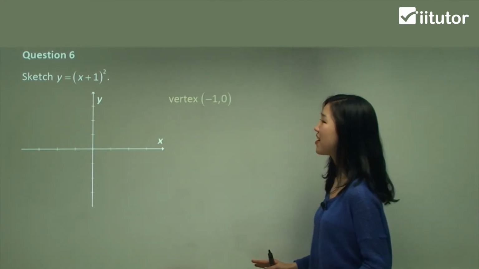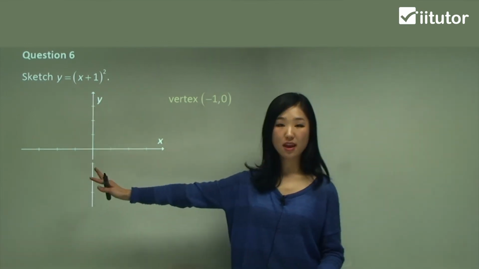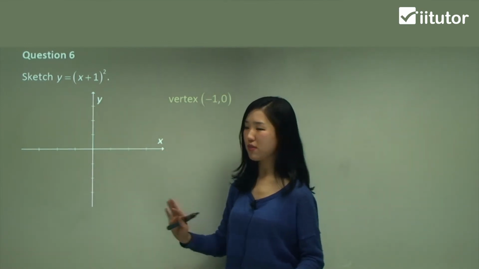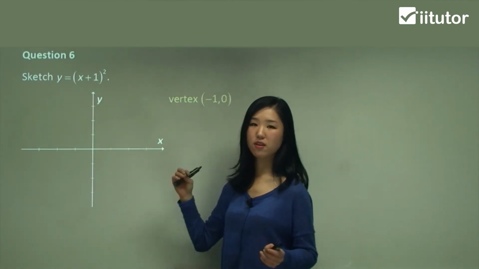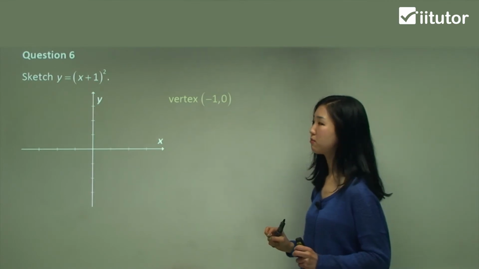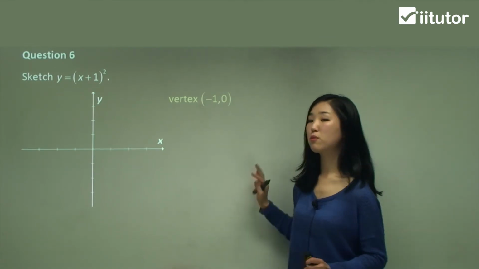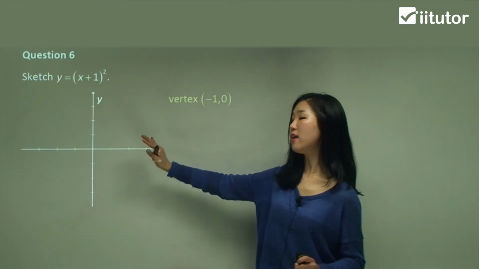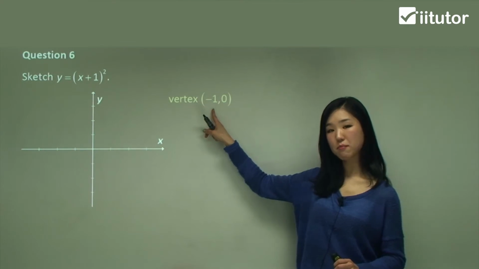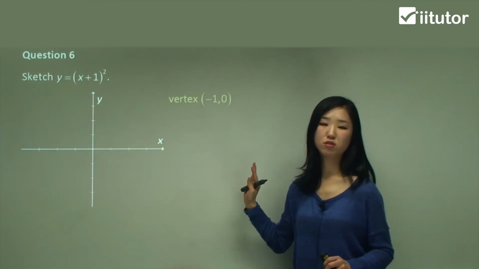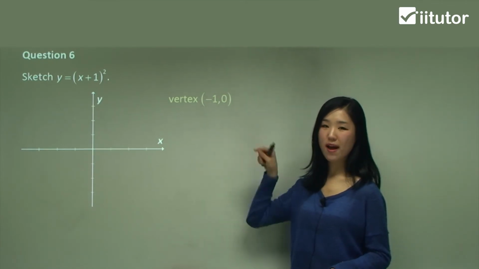So our vertex will also be shifted to the negative side because left is negative, isn't it? So just don't get confused with that. If we're adding, we shift left, which means the negative side. That's a little bit of a confusion for some of you, but just make sure you get that right. So x plus 1 means we're shifting to the negative side, so the x coordinate of the vertex will also shift to the negative side, which is going to be -1. And remember, y stays the same.